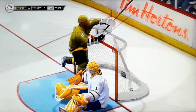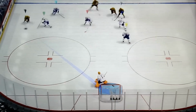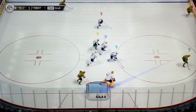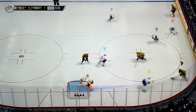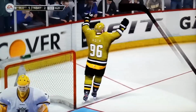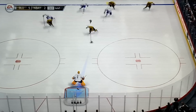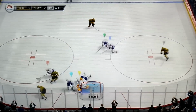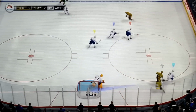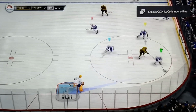Use the ability to see the whole ice to your advantage. That doesn't mean you can cheat the pass. It means that you should be able to react quicker because you can see every open man. For me, breakaways seem harder because of how far away the camera is, but it shouldn't. You can see in front of you better than on any of the immersive camera angles, so really I don't have an excuse. I think it's just because I'm not used to playing on this camera angle as much as I am fixed. Which brings me to my next point.